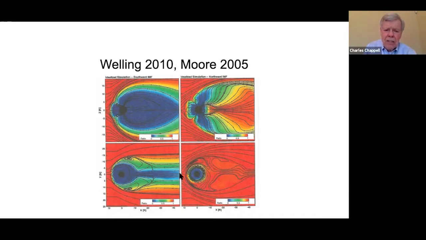And then red is the solar wind. Looking down from the top, you see the ionosphere filling the center part of the tail. And then this is northward IMF, in which there is penetration by the solar wind, the red part, into the magnetosphere. Tom Moore also did trajectories that gave similar results to this.